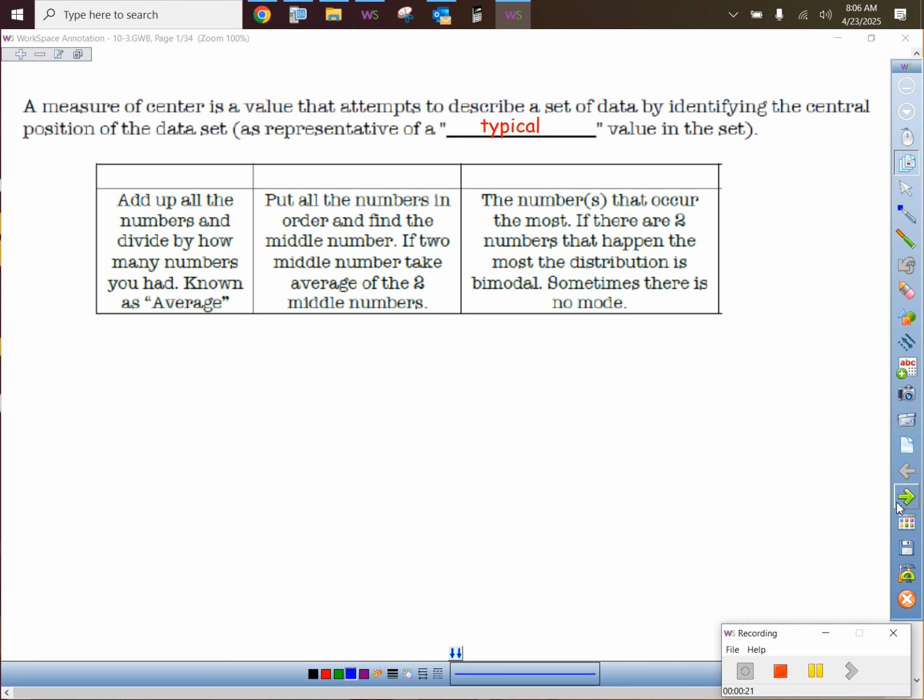And it's the big three. It's the mean, the median, and the mode, right? The mean is the average. You just add all those up and divide by how many you had. The median is in the middle, which we've talked about a couple times already, but remember they have to be written in numerical order. And then the mode is the most occurring. Again, you could have more than one mode, so sometimes that does happen. But the mean, the median, and the mode, we've talked about that a few times, and you did that back in middle school, so they shouldn't be new words to you. But today we learn more about them.